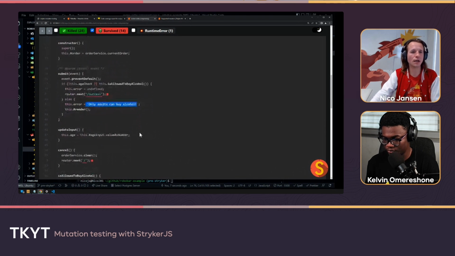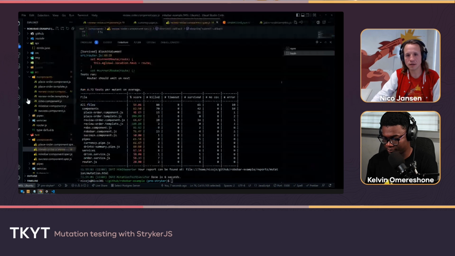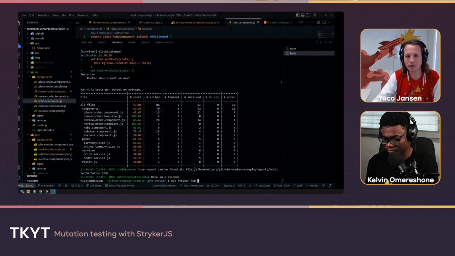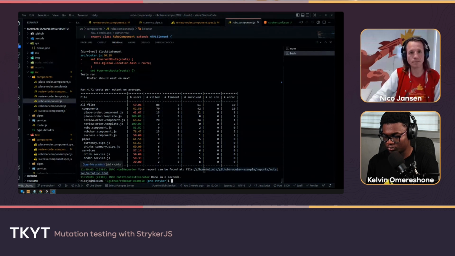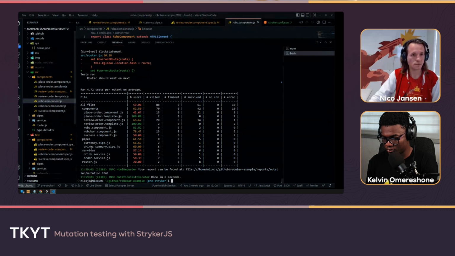But then still, it can take a long time, and that's why we implemented this incremental mode. So it doesn't really matter how big your project is. As long as you run with incremental mode, it only runs the changes. So if you do small changes, it'll just be fast every time. Nice.